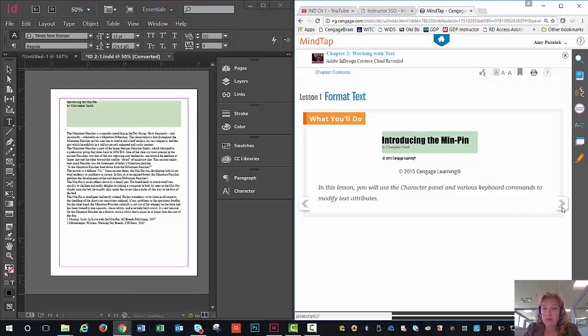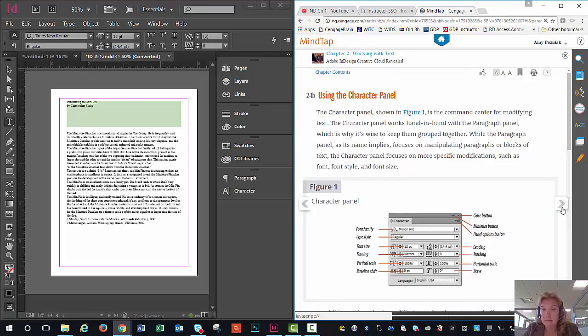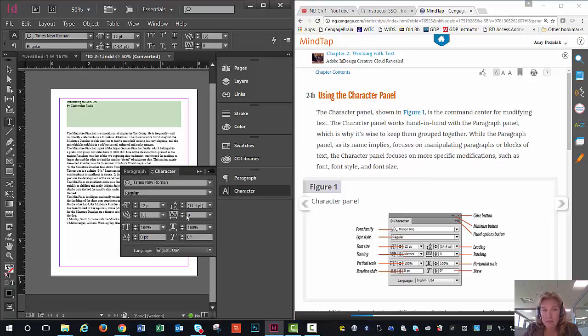Okay, you will go through the chapter and dig in and really start to manipulate the text. Where you're going to start to do this is the character panel, and there's going to be some things in here that you want to make sure that you have a handle on. What I like is if you hover over these items, it will tell you what that represents, and it will allow you to manipulate the type. Again, it's very much like Word. You have the type selected if you've already keyed it in, or you start from the get-go and make the modifications. Okay, so right up here will tell you what type you're using, if it's bolded or anything like that.